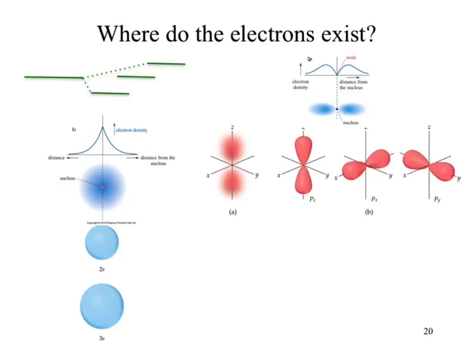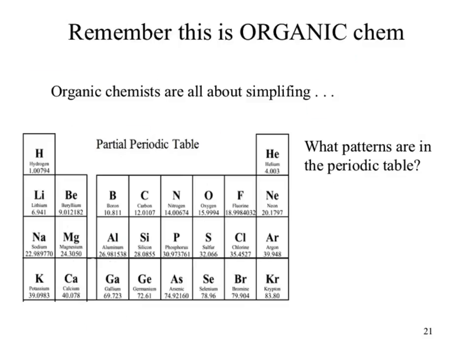Our s orbitals were spheres. P orbitals were the lobes, right? All that makes sense? Okay. How many orientations are there for a sphere? One, which means we only get one s orbital for an individual energy level. But for a p orbital with the dumbbell, can you tell if it's been rotated? Yeah. So there are three primary orientations for a p orbital, hence the three types of p orbitals. So we end up with more p orbitals than s for an individual energy level. All still straightforward? I'm going to say yes.